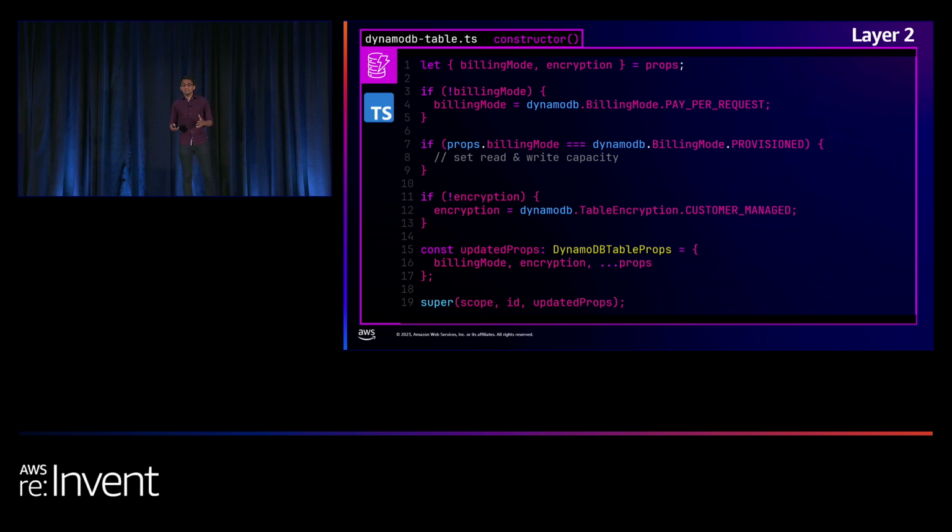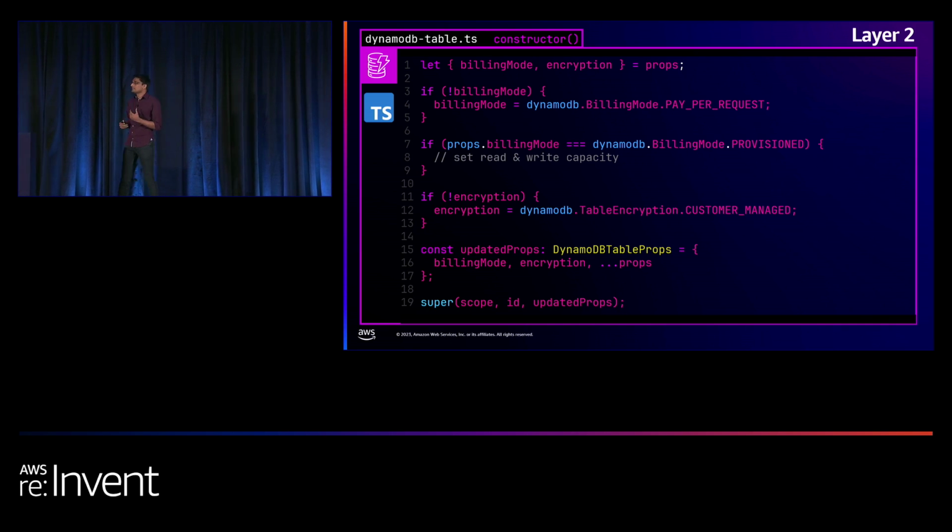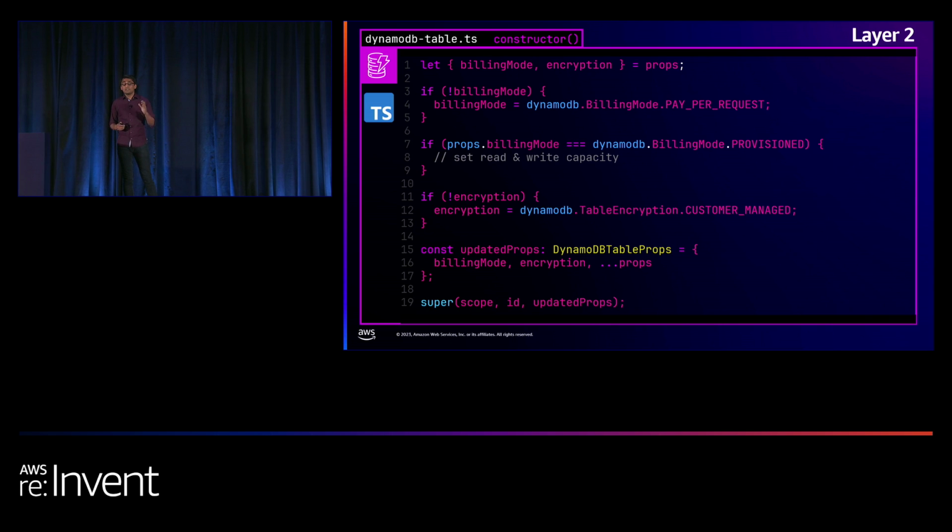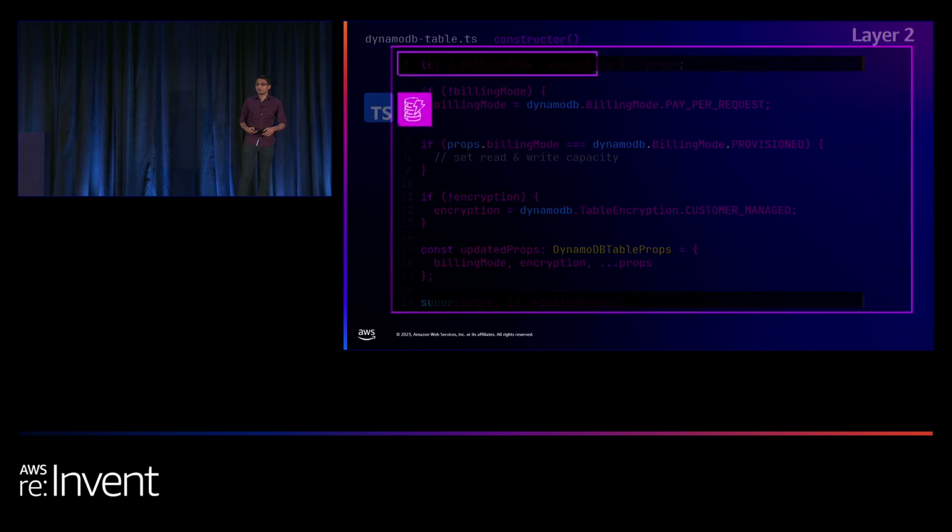Now, using this, we then create our set of updated properties, as mentioned earlier, and use that to go ahead and create an instance of that DynamoDB table. So this, as it is a layer 2 construct, right? Any service team that uses this will by default have pay-per-request or on-demand mode billing and customer-managed keys. So now, in addition, if we take a look at how they only have to provide the basic CDK defaults that they normally do for a regular CDK construct.